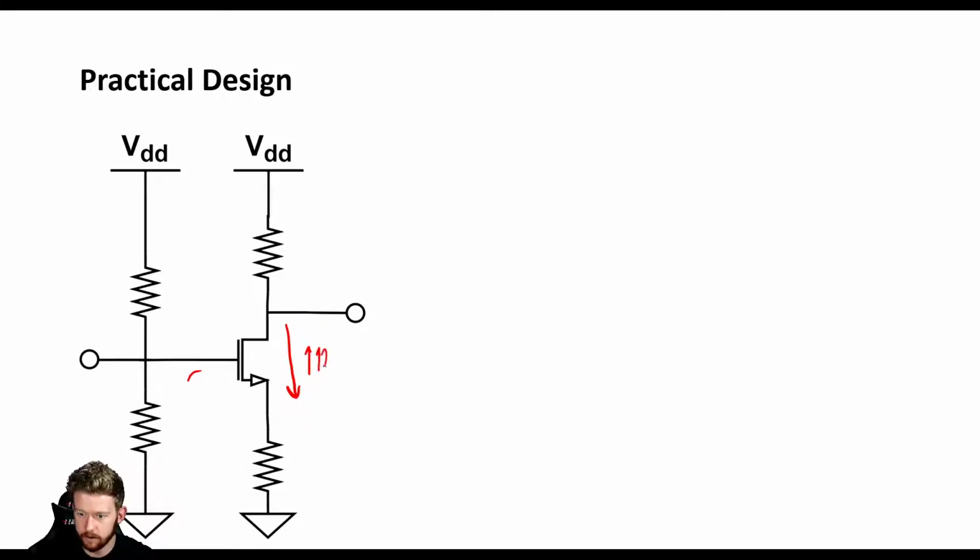So this current is going to be increasing, so it's going to start increasing the amount of current flowing down. So more current is going to flow down. That means that there's going to be more of a voltage drop. So if we started off at this level here and there's more of a voltage drop, we're going to be going down. So as our gate voltage goes up, our drain voltage goes down. So if we have a sinusoid, it's going to be flipped like that. So this is actually inverting our input signal.